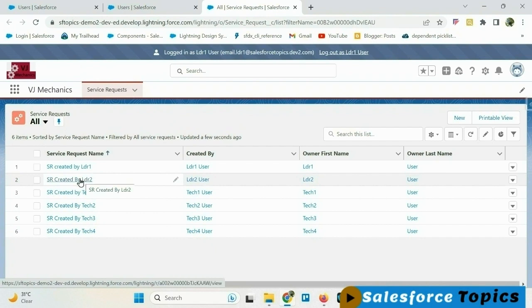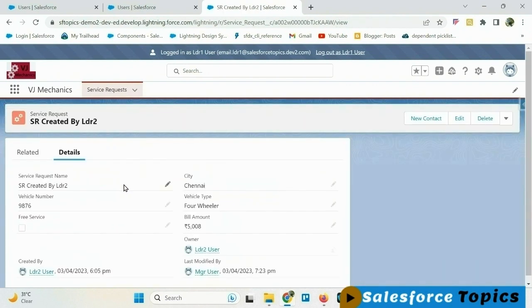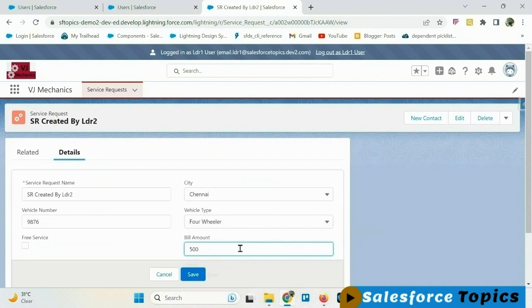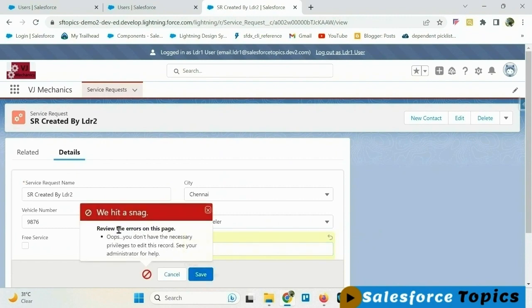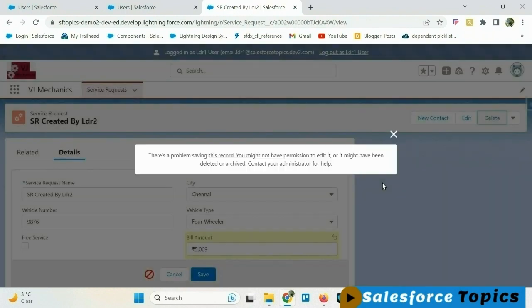Now if you see the LDR2 record, he should not have edit and delete permission. He just has to read this one. He will not be able to edit anything in this, as he does not have any permissions, as our sharing rule has applied only the read only permission, and he will not be able to delete this record also.